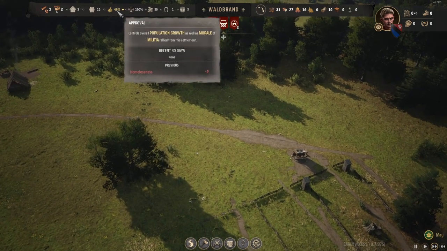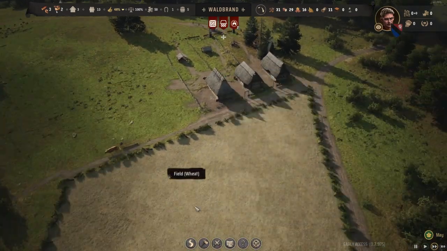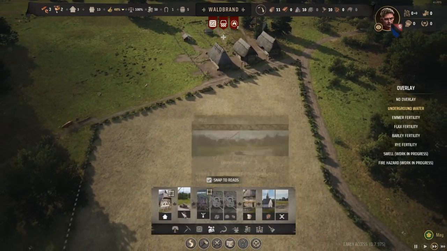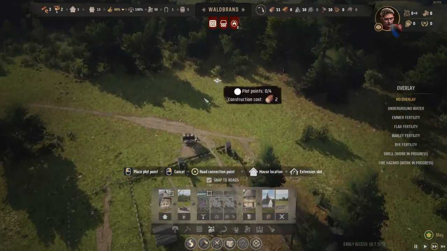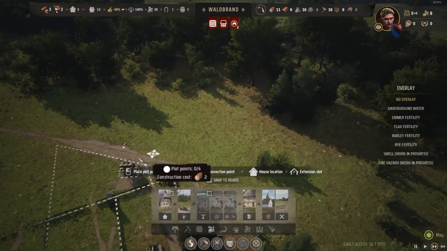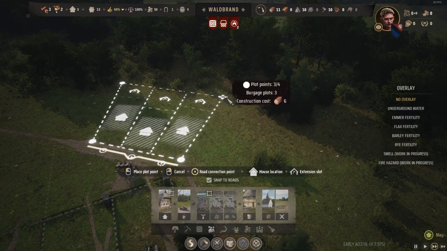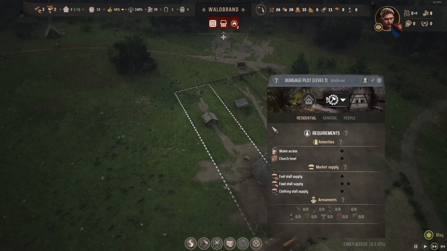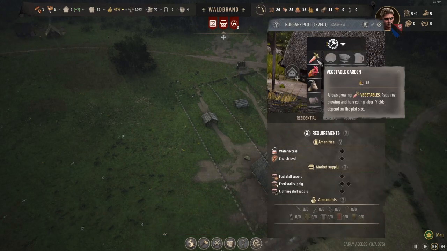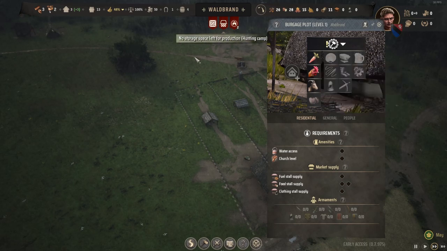Come along, lad. All right, we're still getting the homelessness thing, so I guess we need a few more burgage plots. Do I put them here or here? I think I'm gonna go on this side, because they'll be closer to the market. I'm gonna go with 3. And I should probably, if it'll let me, do 2 veggies and 1 eggs. If we have the money for that.